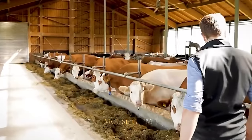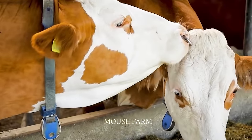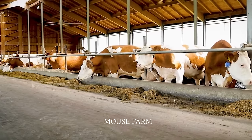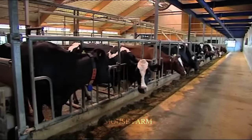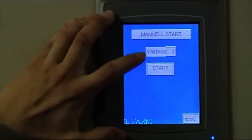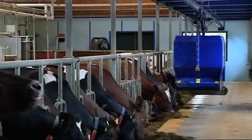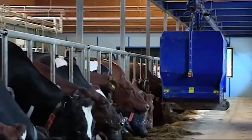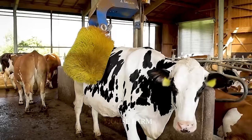What kind of life will dairy cows have? They are brought to modern farms and live in a quite comfortable environment. Every day, they will be provided with a variety of nutritious foods such as cereals and cornmeal. Modern machines will support providing food to the cows, with each amount of food directly measured by the machines so that the cows receive the most essential nutrients. The cow massage system and automatic doors help cows have the most stable living space.